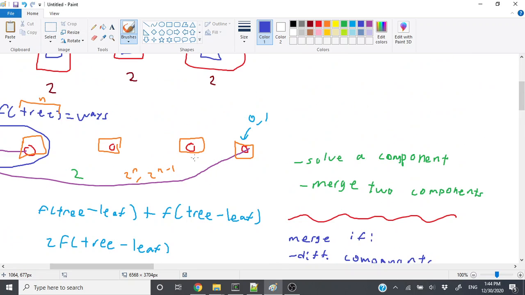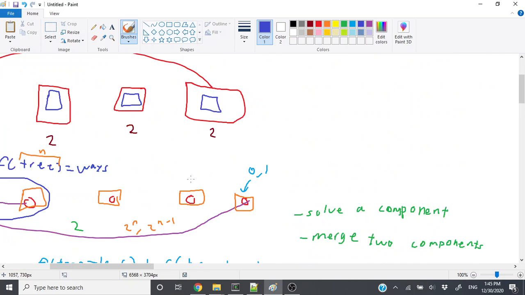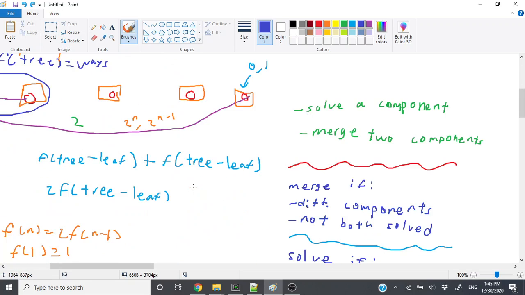if the component's not already solved. Because if it's not already solved, then we'll gain a factor of 2 from it, and if it is already solved, then there's no point in solving it. Again, if it's been confusing, solving a component just means you can make it whatever you want, because you have a switch that affects one vertex. You have a switch of size 1.